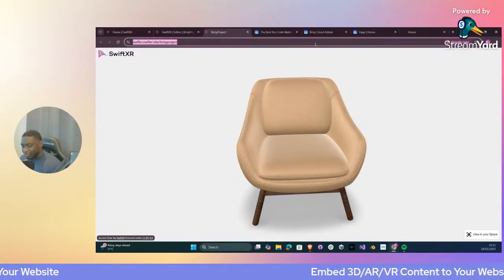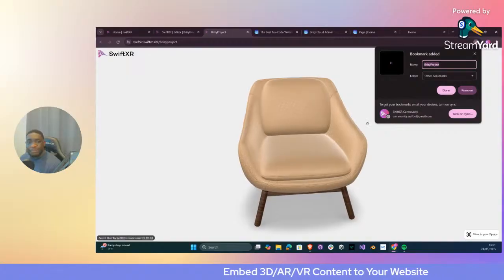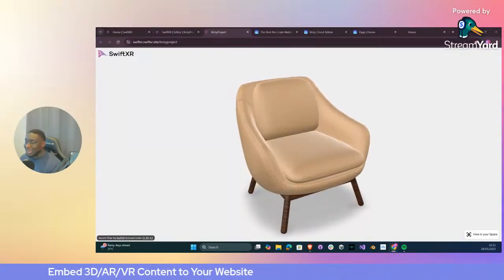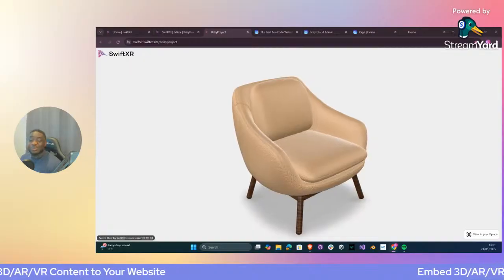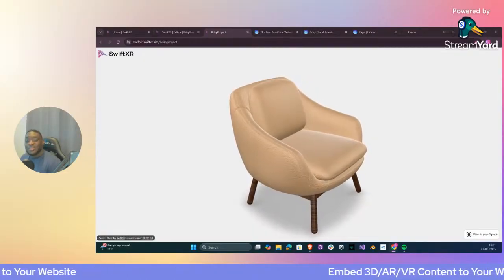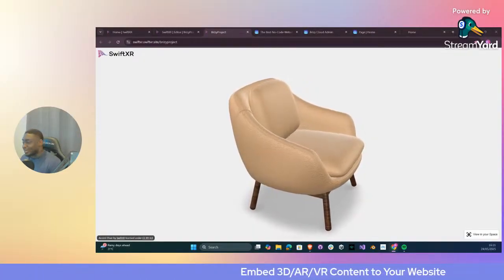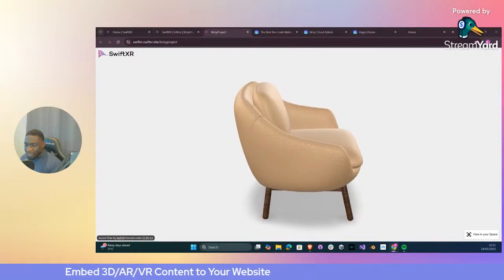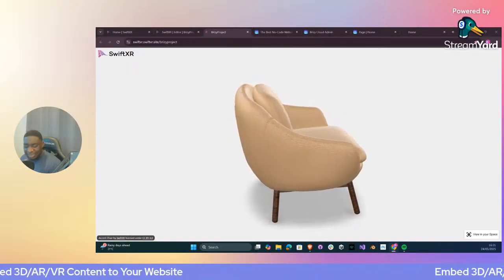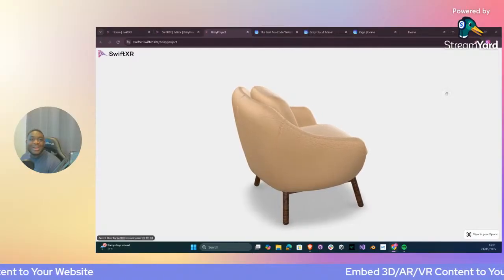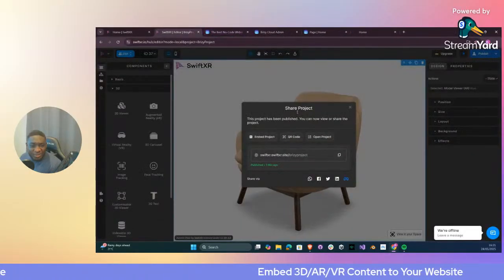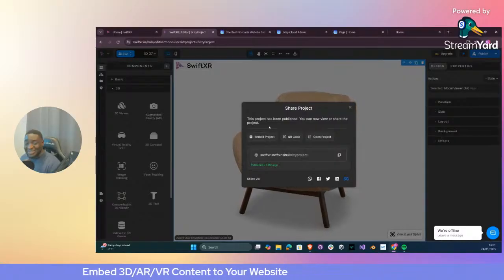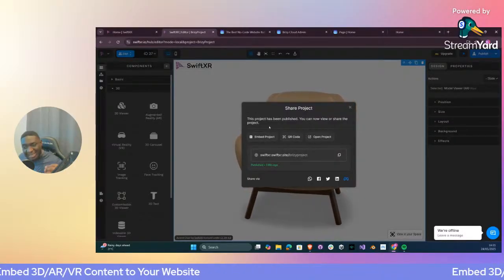Right, so if I were to copy this and put it in the chats, and you all go to that website, you should be able to see that 3D model within your space as well. It takes you to the same link you opened when you scanned the QR code, right?